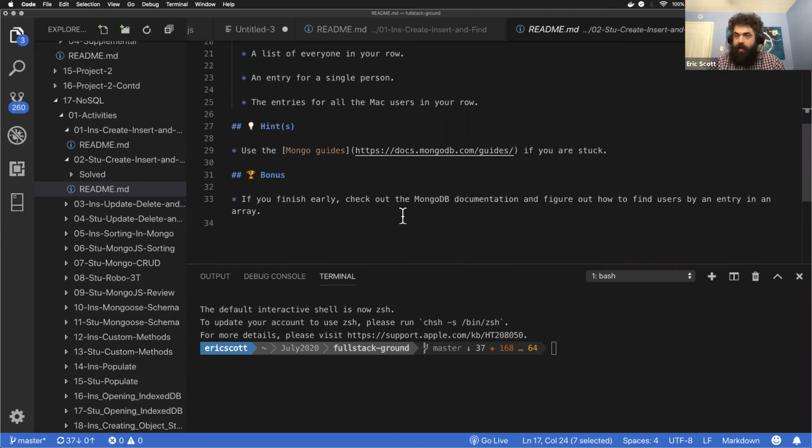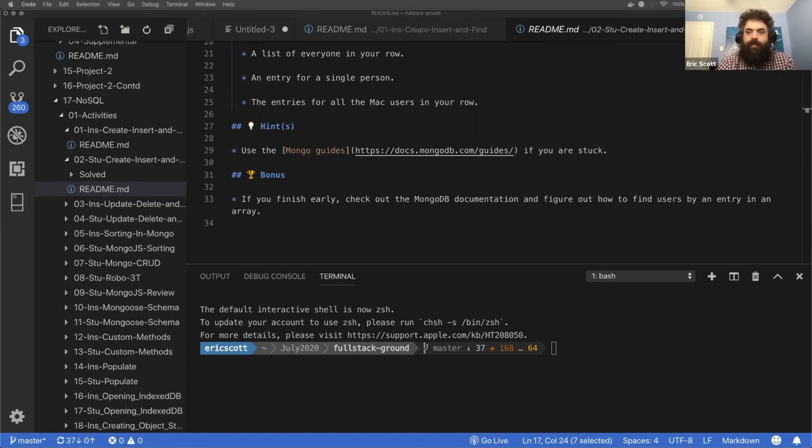So we're going to be working on this for the next, let me check the schedule here. For the next 10 minutes. Actually, we're going to take a little bit longer than that. The next 15 minutes. If you're getting hung up on MongoDB, just let us know in terms of getting everything set up, and we'll be able to help you finish your setup. Otherwise, go ahead and work on this activity, and then we'll look at some other stuff like updating and deleting data next afterwards. Cool? Good luck.